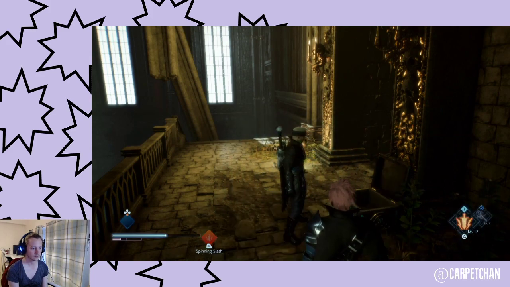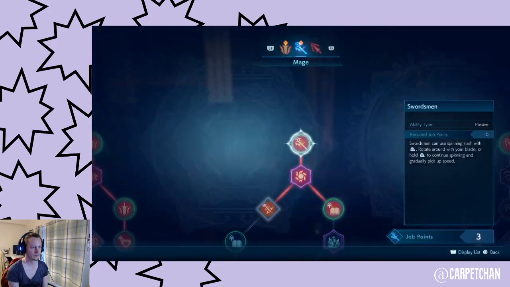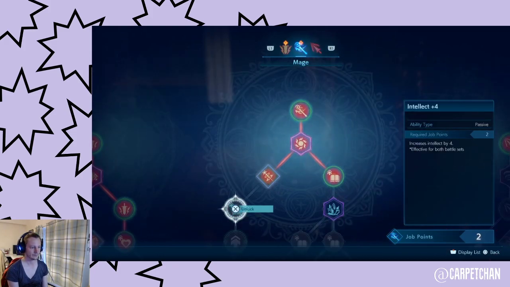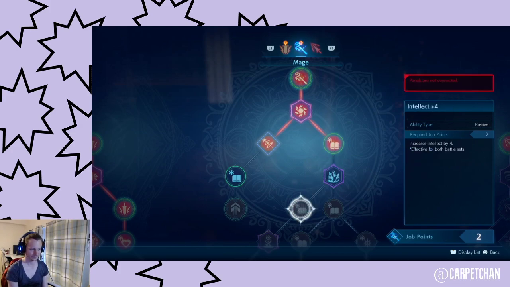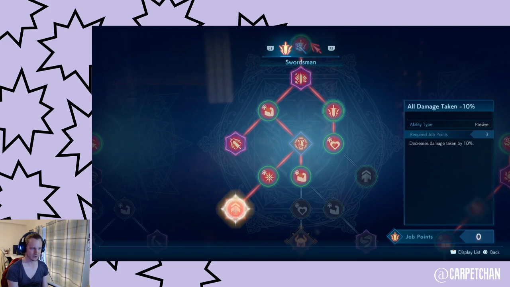I've only played a little bit of the demo of World of Final Fantasy, so I don't really remember much, unfortunately. I couldn't say off the top of my head. I know that there's nice nods to all the previous games, because you capture monsters and certain characters join you and stuff like that. Decreased damage taken by 10%. There you go.